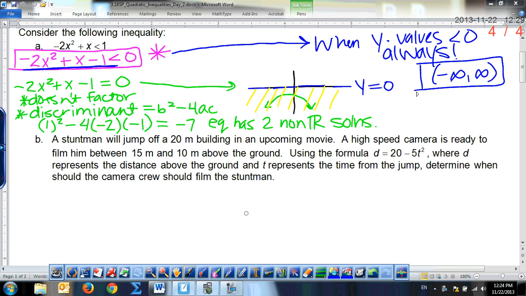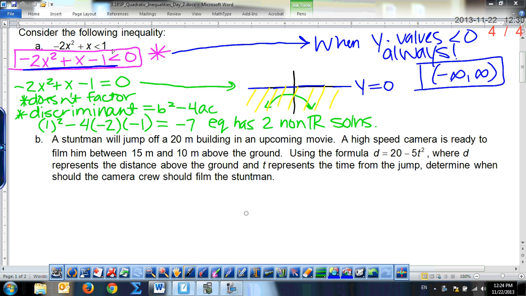So let's recap what we did. We realized that this doesn't factor as an equation, right? So then we thought about the equation and checked the discriminant. And we realized that the discriminant tells us that we have no real solutions. So we used our coefficient and that fact to sketch a graph. Then we went back to the inequality. And we said, does it want to know when our graph is above 0 or below 0? And in this case, it was below 0. And that happens always, which is all real numbers.